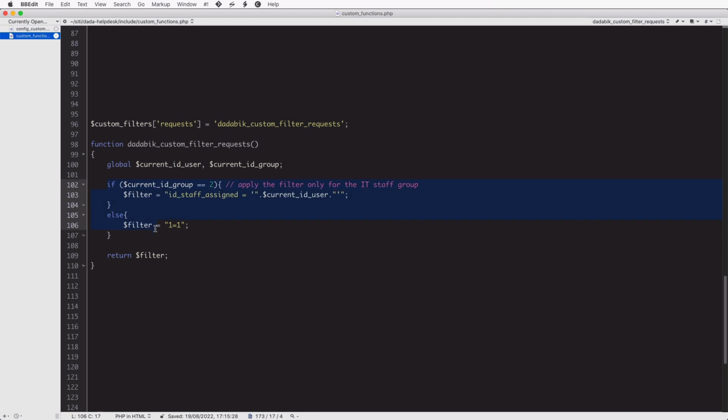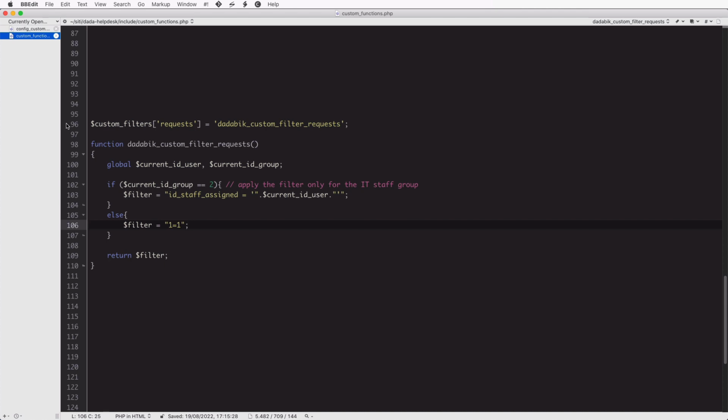This is the core of the code, very simple. If the current ID group is equal to 2, so if the current user belongs to the staff group, then the filter is this one. Otherwise, the filter is 1 equal to 1, which is just a trick to say don't add any filter.